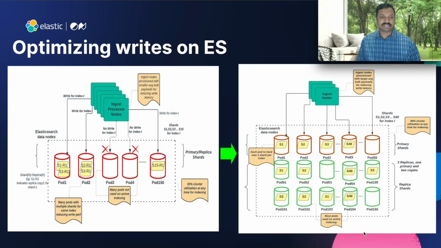Optimizing writes on Elasticsearch. There are multiple aspects to it, but an important aspect to consider is to configure your bulk API payload size correctly. We tried different configurations, and the one that worked for us is 1 MB, but it can really vary. Elasticsearch recommends using 5 MB. So, I would urge you to do your own benchmarking on the infrastructure and find out what's the right value for you.